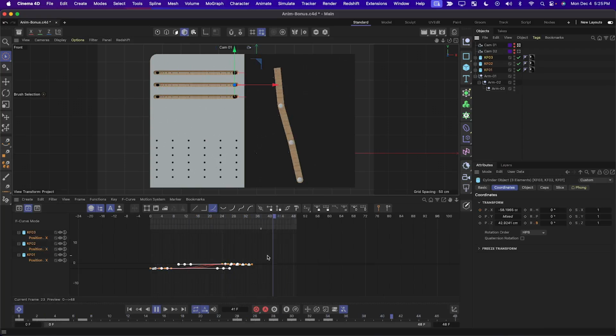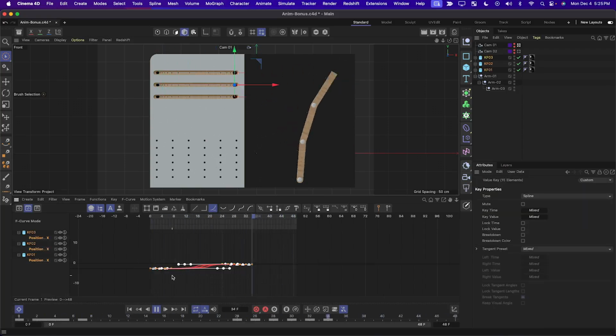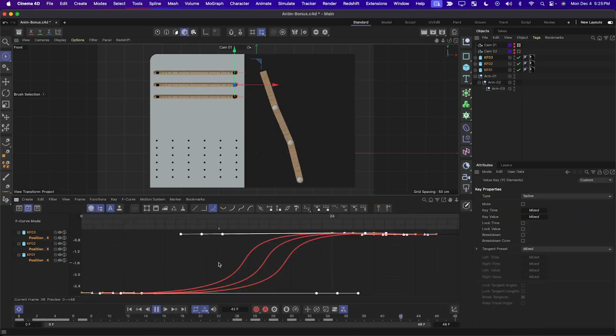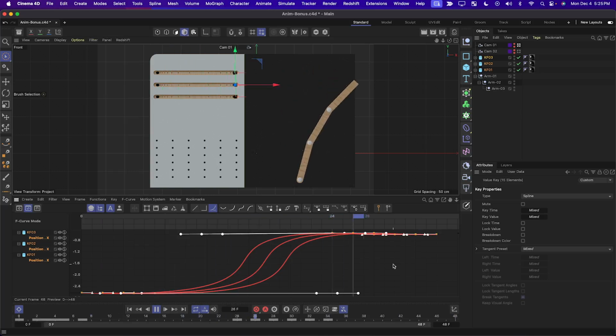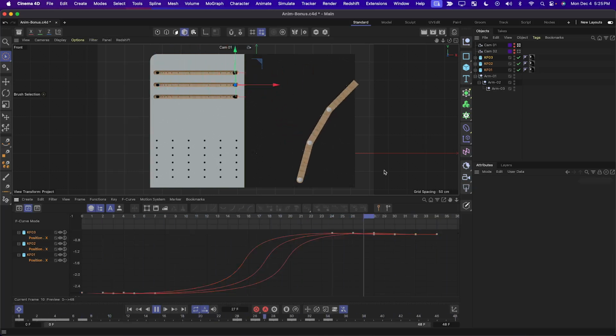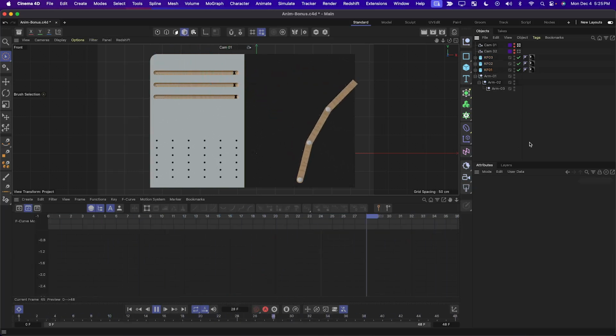So just to finish this off, I'm gonna click on my keyframe objects here so I can see all 3 of them. I'm gonna grab all of their keyframes. I'm gonna hit H just so you can see how these look in our graph editor. And then I'm gonna go to Functions, Track After, and I'm gonna do the same thing, Oscillate After. So now they just go back and forth. And what's really cool is that you'll notice even the overshoot at the end here gets played backwards. Now it doesn't work perfectly, but it is kind of a neat looking effect.